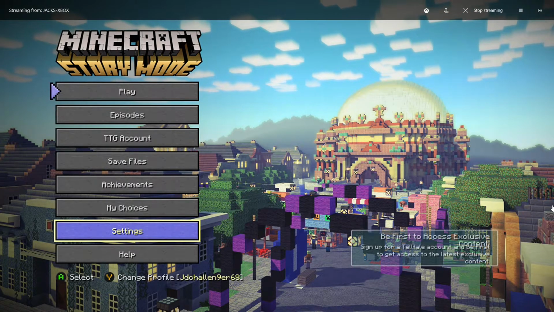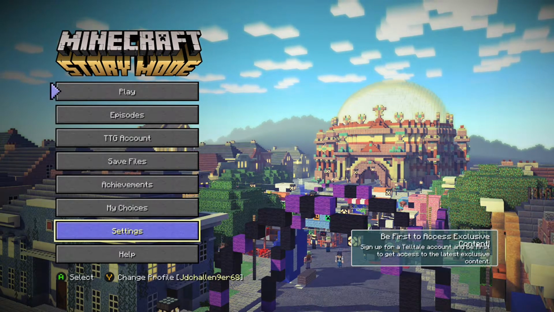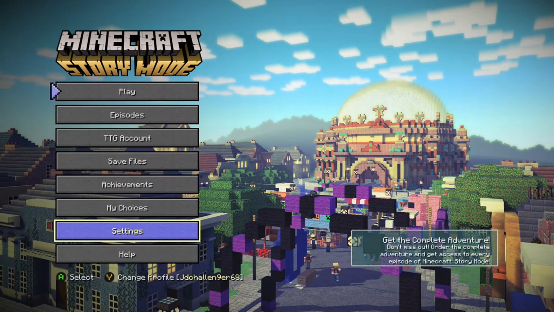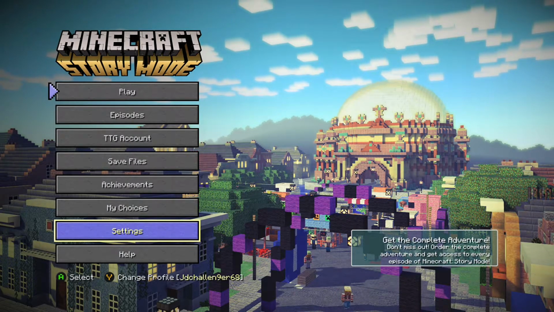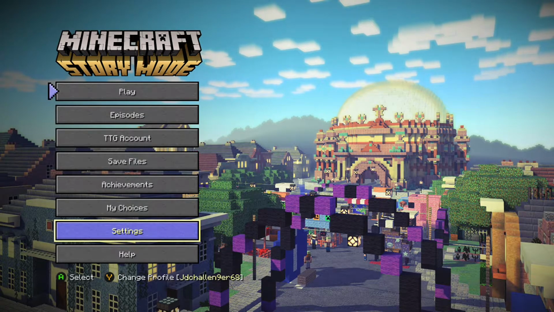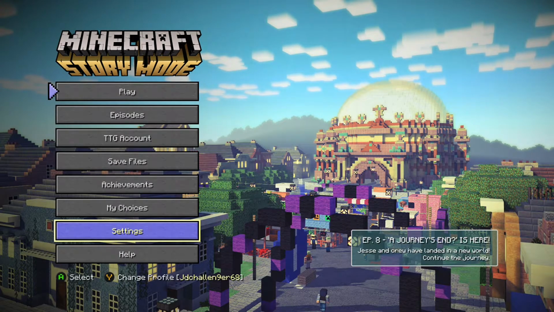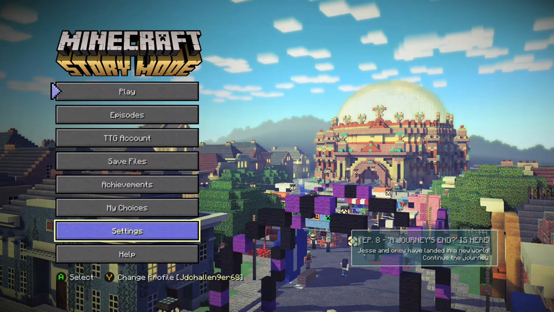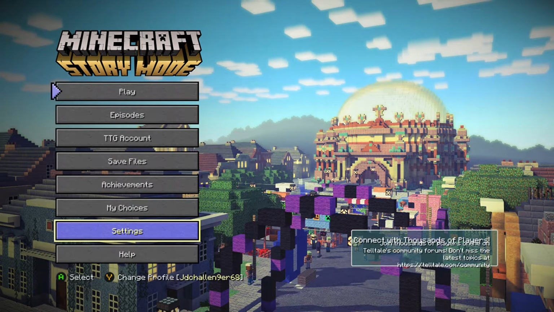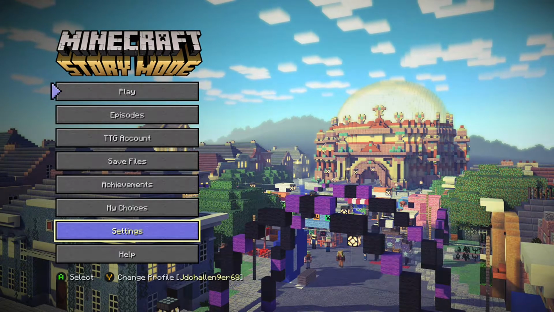So basically, what the settings are, as you probably know, is all the options in the game. Obviously you get audio, you get video and stuff like that, and you can basically do whatever you want on them. I don't really bother going on them because there's not really anything that I need to do. But if other people end up going on settings, they can change some different things around a little bit, and it's quite easy.